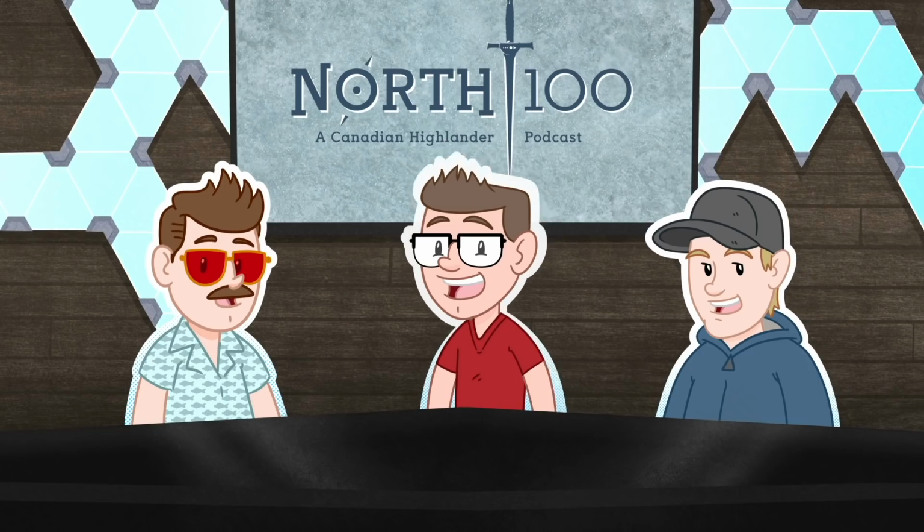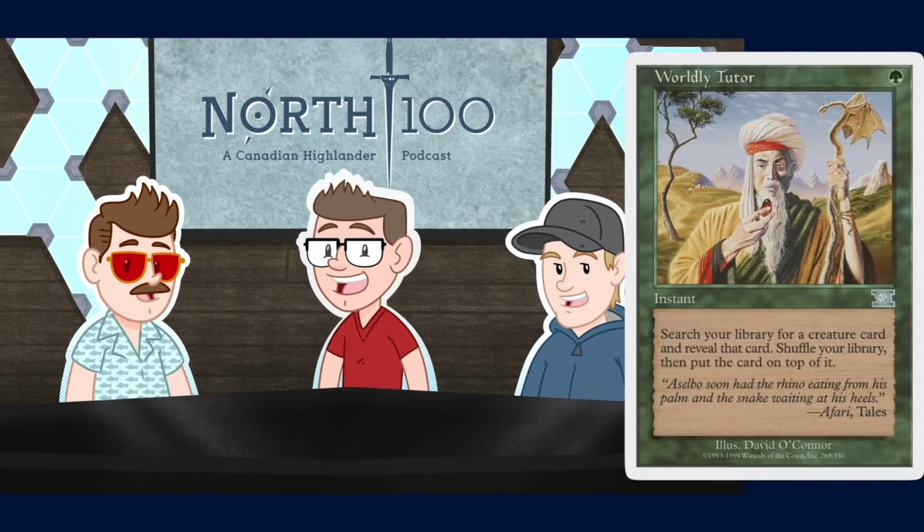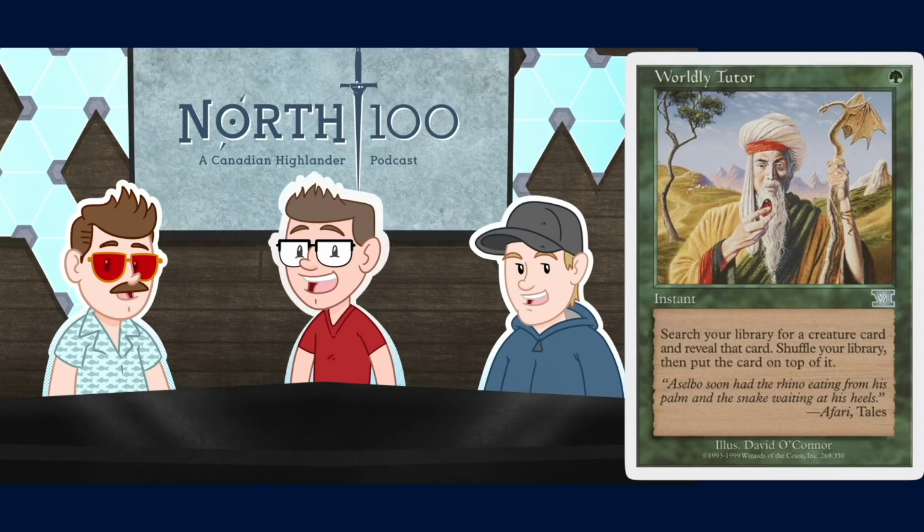So back when we all started playing Highlander, and I don't know what time even is anymore, let's just estimate 5 years ago, a lot of the green decks were playing Worldly Tutor. Worldly Tutor, single green, instant, find a creature, put it on top of your deck. And that was great at the time. And a lot of the Magic players all agreed that, yeah, this is a card that you should have in your deck.